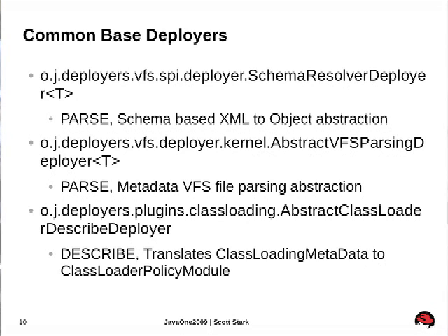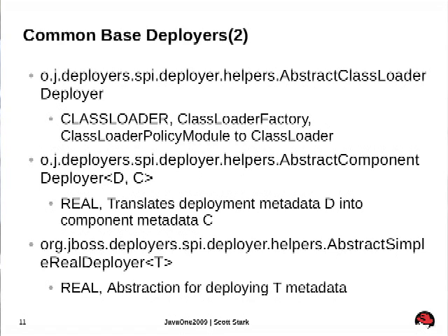The abstract class loader describe deployer is a place where you can introduce customizing behavior with respect to the class loading metadata model that we've defined as a superset of the OSGI bundle and Java module systems. So if you're introducing custom class loading behavior, you could use that. The abstract class loader deployer is the deployer that takes that metadata model and actually instantiates the class loader. So if you want to control how the class loader metadata model is instantiated into a class loader, you would simply replace that deployer in the JBoss application server configuration.